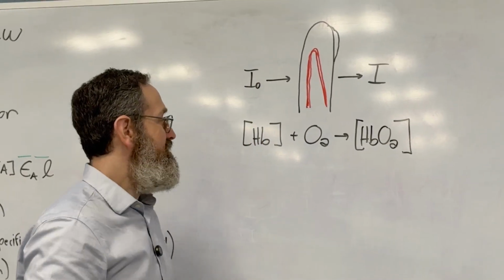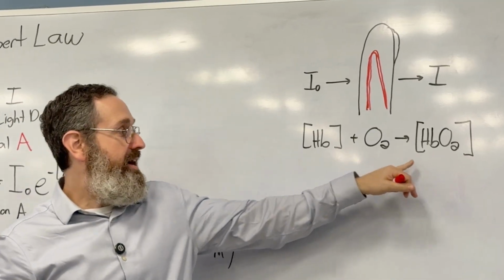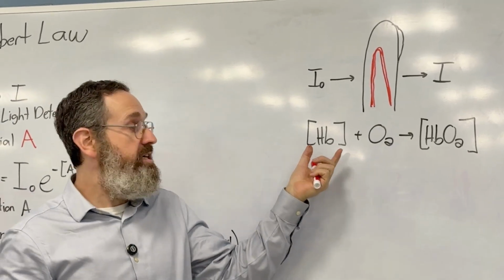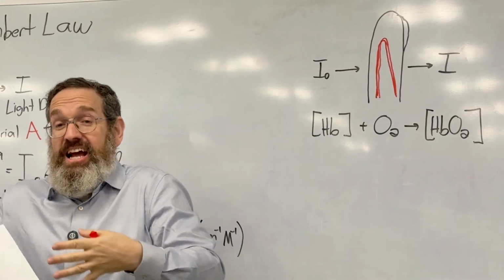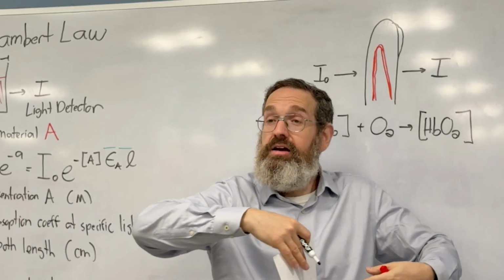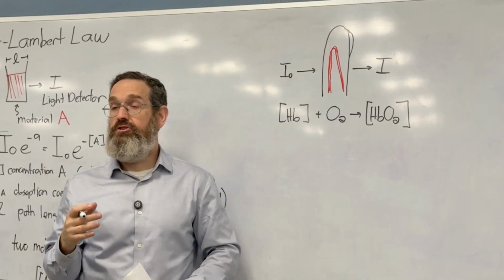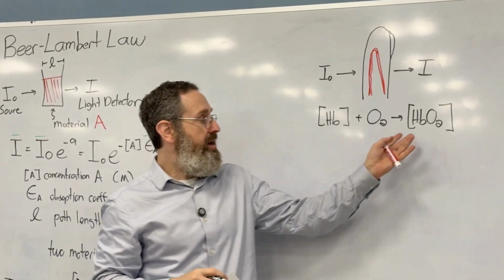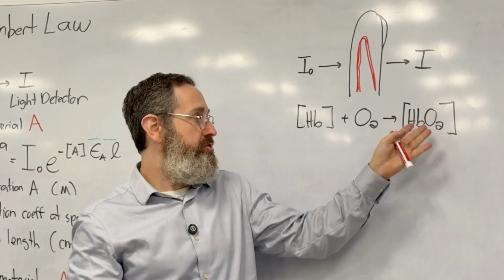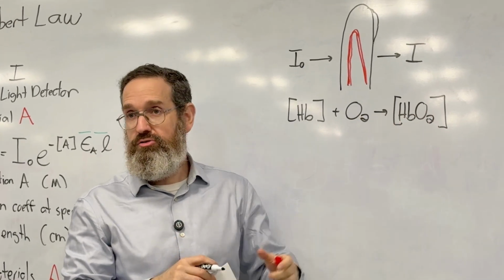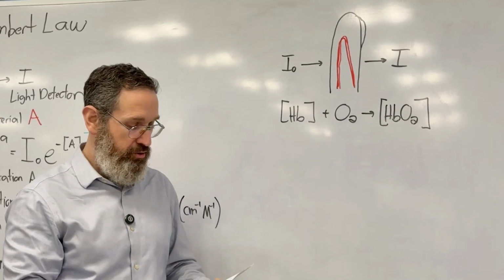Okay, so this one is called deoxyhemoglobin because it doesn't have it, and this one has it. So the hemoglobin in your blood can grab onto a lot of oxygen, carries that oxygen attached to it, and then releases it as needed. So when we're talking about how much oxygen is in your blood, we're really concerned about how much oxyhemoglobin you have, right? Though this is also related to how much oxygen you have dissolved, all right? So very, very important physiological metric.